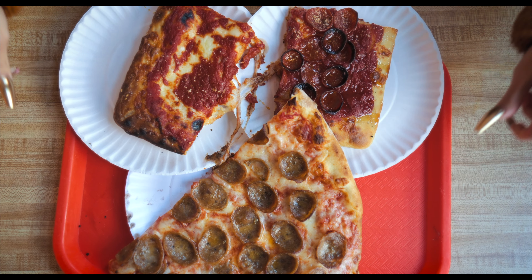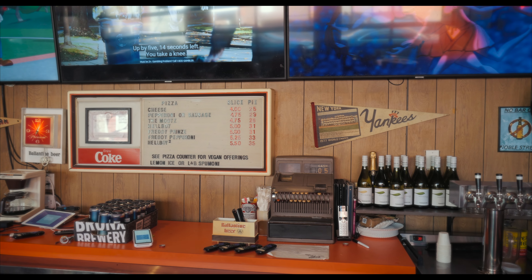The first Brooklyn pizzeria up is located in the Greenpoint neighborhood — Pauly G's Slice Shop. There are two Pauly G's in Brooklyn, and this is our very first time at the Slice Shop in Greenpoint. We wanted to make it special and get three slices: the Hellboy Squared, which is their signature slice, the Freddie Prinze Squared, and the Triangle Sausage. I got to see how this sausage compares to some of my favorite Italian sausages of all time. The slices came out nice and hot. It's a cool little space. I am so hungry because this is the first pizzeria of the day, so I haven't really eaten much. Let's dig in.